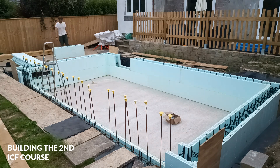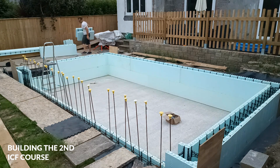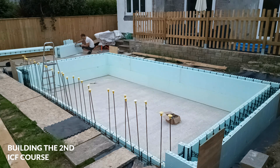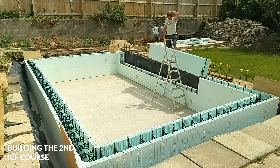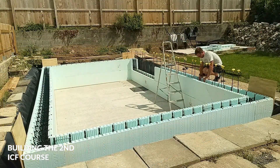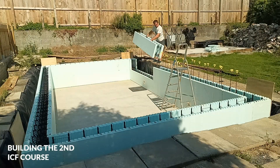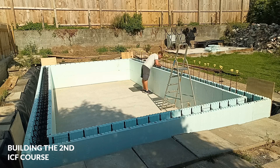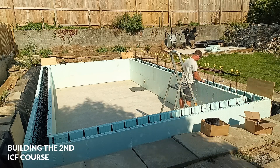In hindsight, I probably shouldn't have added those vertical steels down one length — they simply weren't needed. I thought I had to tie them to the L-bars, but I'm going to secure them with a bit of plastic pipe instead. They just made getting those ICF blocks in on that long right-hand wall so much more difficult than it needed to be. They need to be located close to the L-bars at the base but don't necessarily need to be tied to them. So that's a step I probably could have skipped.